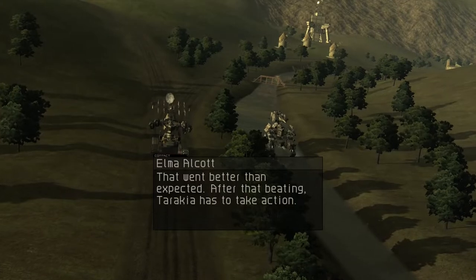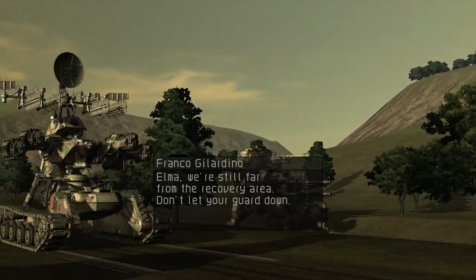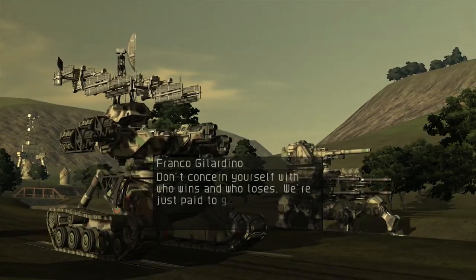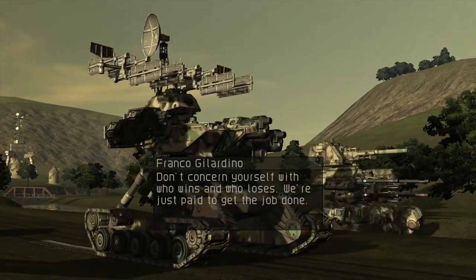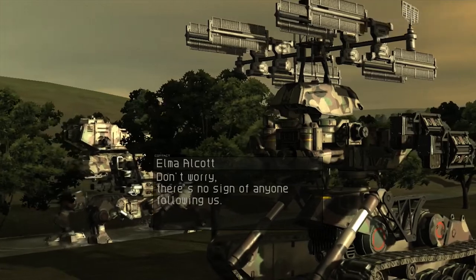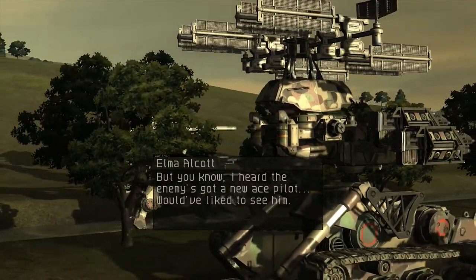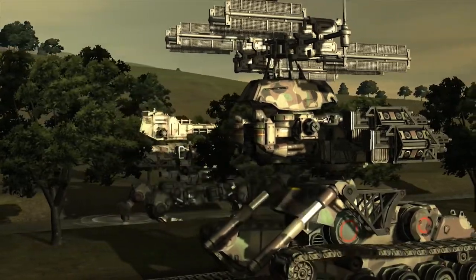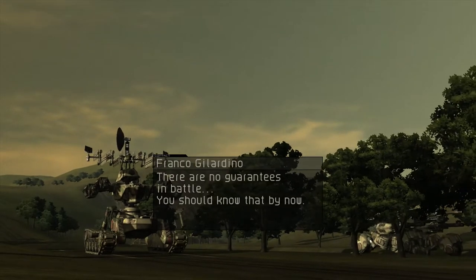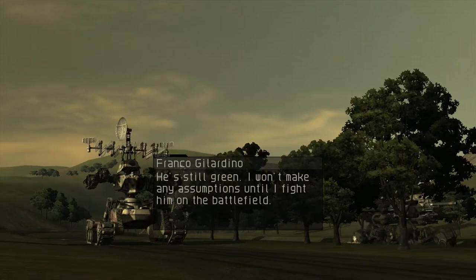After that beating, Trachea has to take action. We're still far from the recovery area. Don't let your guard down. Don't concern yourself with who wins and who loses. We're just paid to get the job done. Don't worry, there's no sign of anyone following us. But you know, I heard the enemy's got a new ace pilot. Would have liked to see him. There are no guarantees in battle. You should know that by now. He's still green. I won't make any assumptions till I fight him on the battlefield.